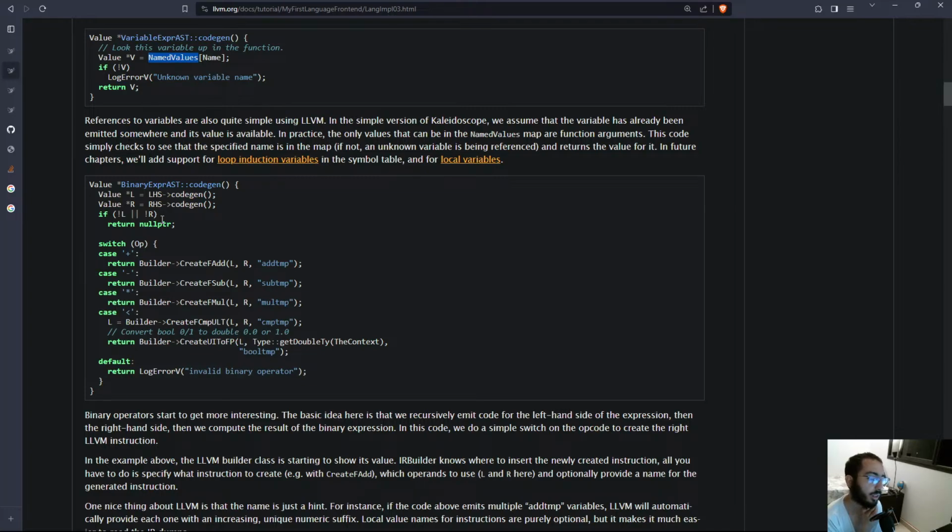I think that's basically the command for LLVM or something. Okay. Well, tmp, I would guess tmp is temporary. CMP, compare. Okay, CreateUIToFP. Floating point. Unsigned integer, I guess, is UI, maybe. Get double type, the context.